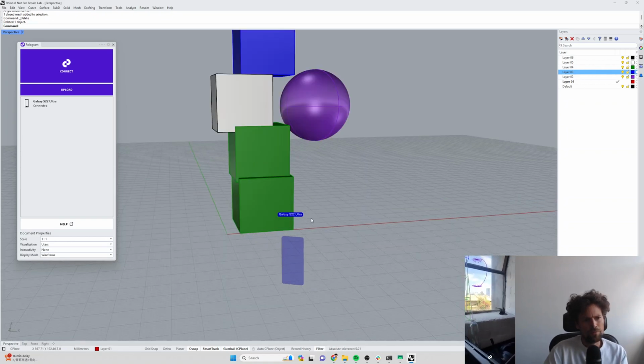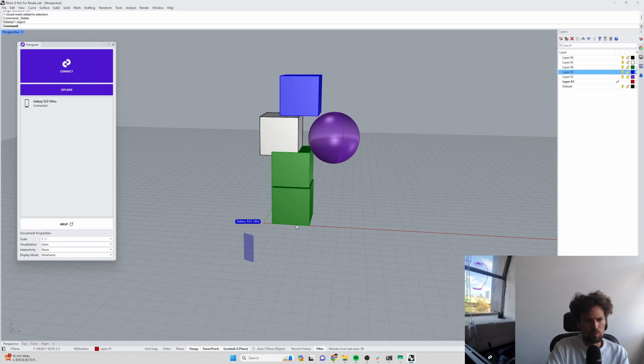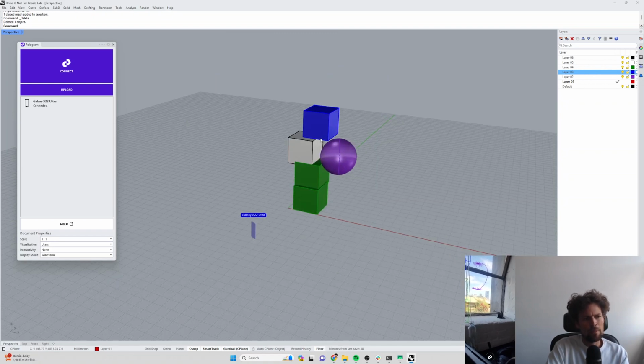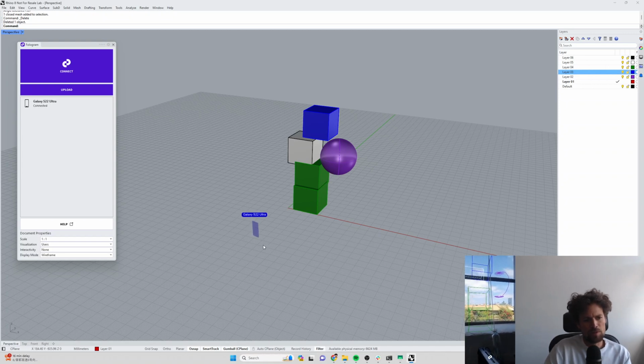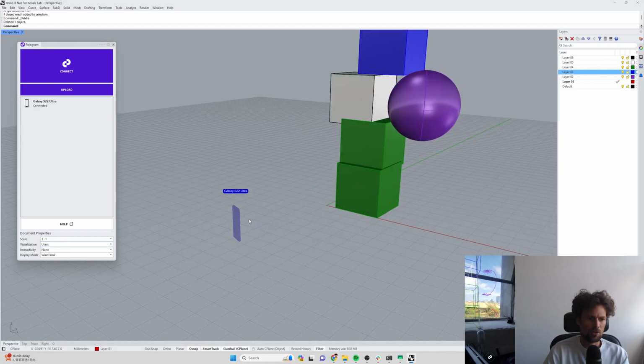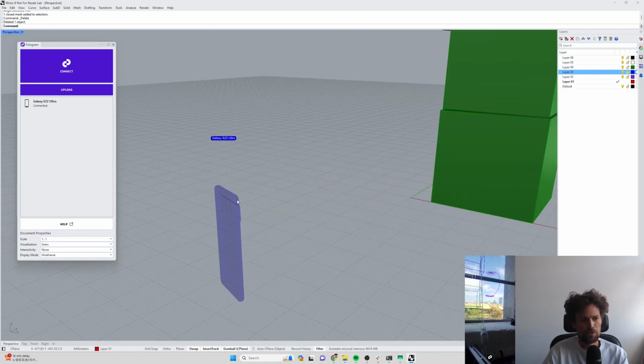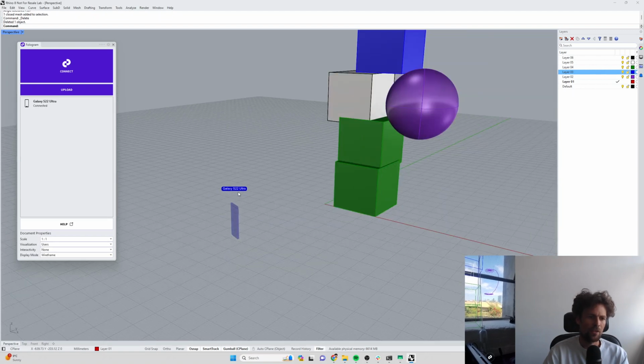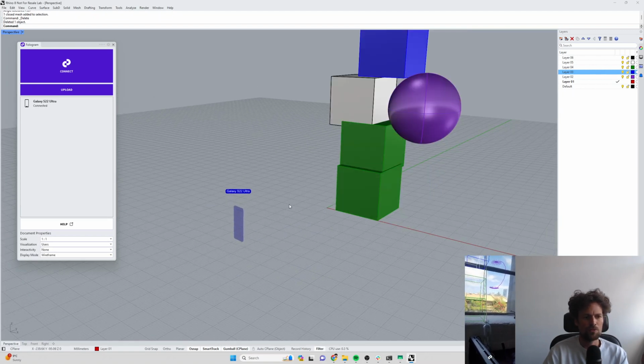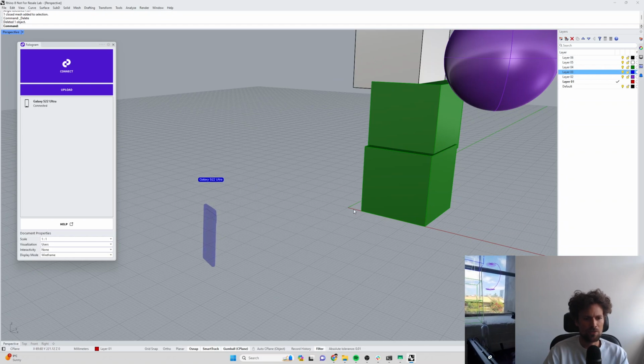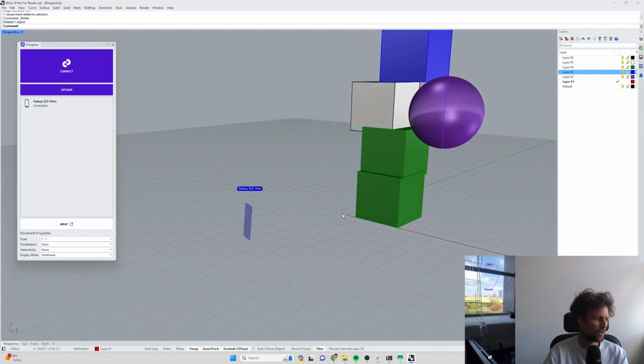Okay, the other aspect of display in Fologram: we've talked now about displaying objects differently on our mobile device, but Fologram will also visualize aspects of our mixed reality devices within Rhino using the visualization settings down here. The default visualization setting is to draw all users which are connected to the model, so you get a little preview of their device, as well as the name of the device, which will show you in Rhino where that device is relative to where they've placed the model and what they're roughly looking at.